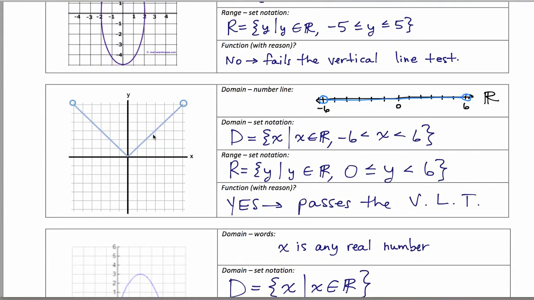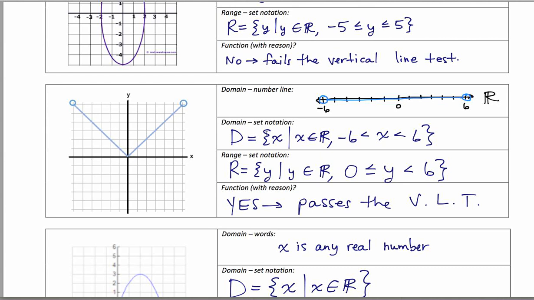If we look at this graph and we want to describe just the domain using a number line, then we can see that if we go out here to -6, we have an open circle. So that means that we can go up to but not include -6. And if we go out here to +6, we've got another open circle. So we can go up to but not include +6. And this continuous line here and this continuous line here imply that we can take on any number of values between this -6 and 6. So on the number line, I would draw an open circle at the -6 and the +6, and then connect them with that line and just show that we're on that real number line for our x's.